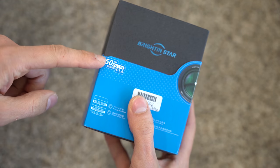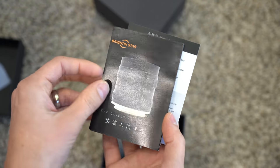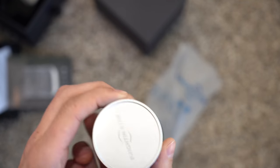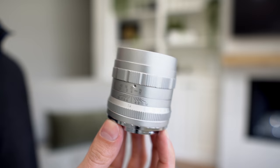Now inside of this box, you get some nice padding for the lens. You get a microfiber cloth, your usual assortment of manuals, and the lens itself. Now on the lens, you get a metal front lens cap and a plastic rear lens cap. So here is the lens.